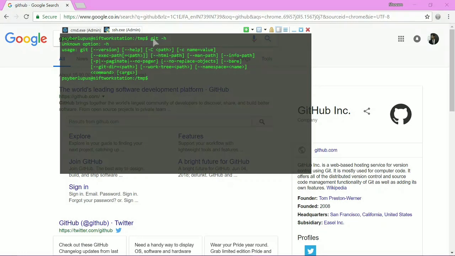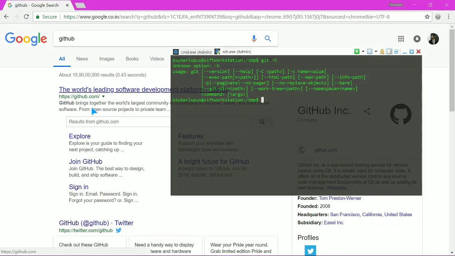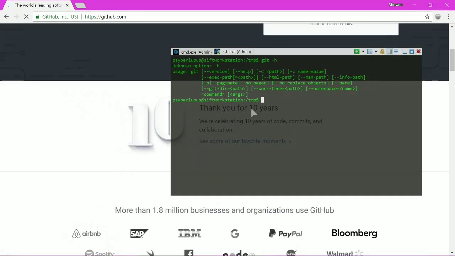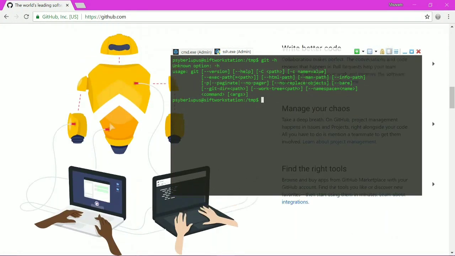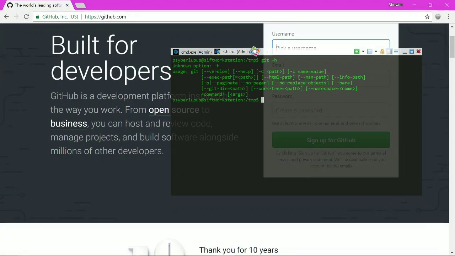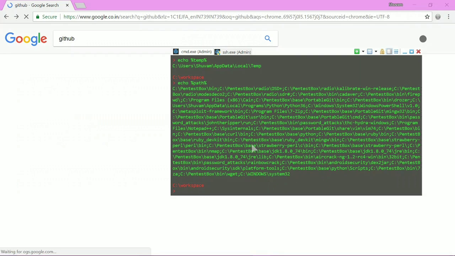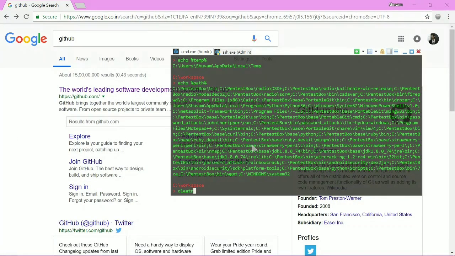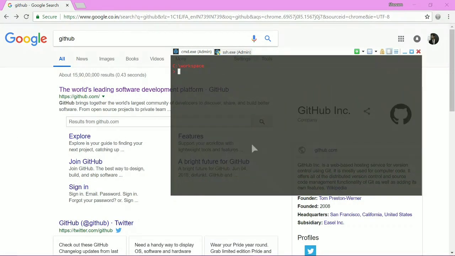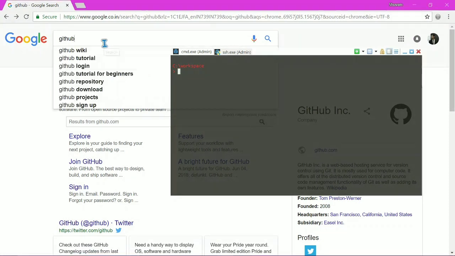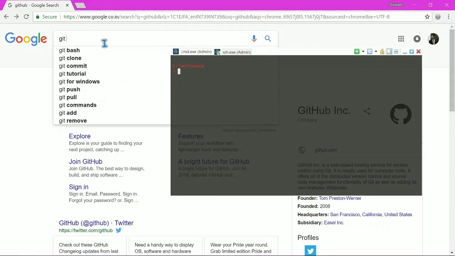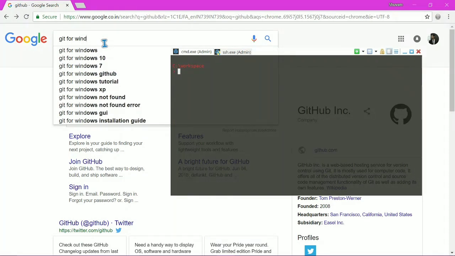Now Git actually helps you, this binary actually helps you to download things from GitHub, right? For instance, if you want to download a particular project, you can type git clone and then the project's name to download it directly from GitHub. Now another important thing is that Windows does not come with any Git executable, so it is hard to download code directly from GitHub. To do that, you'll have to install Git for Windows.